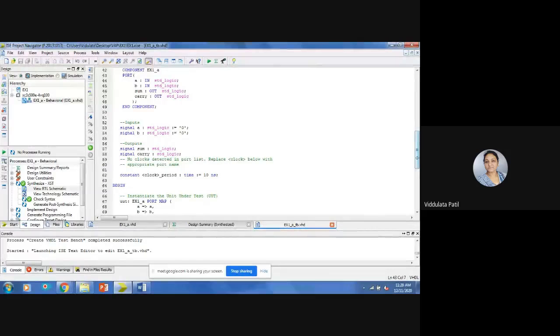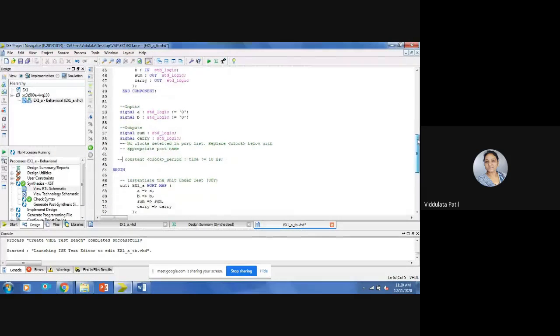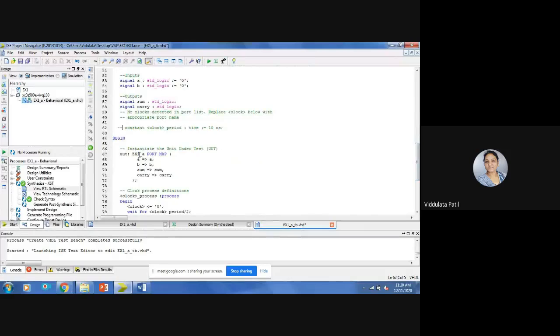After that, by default, there is a statement: constant clock period, with timing 10 nanoseconds. But actually, we are not going to use a clock in this, so we are going to comment it out. Then the architecture will begin, and there we are going to instantiate the unit under test.